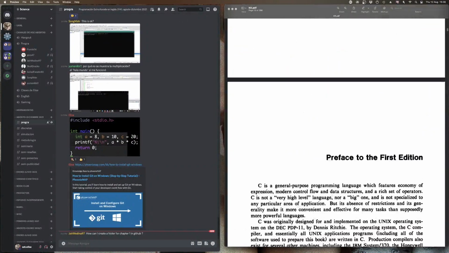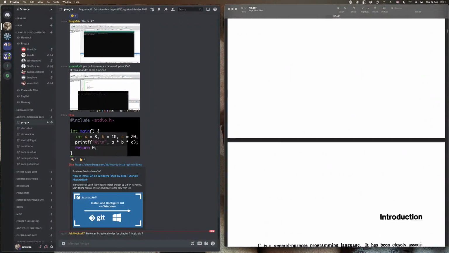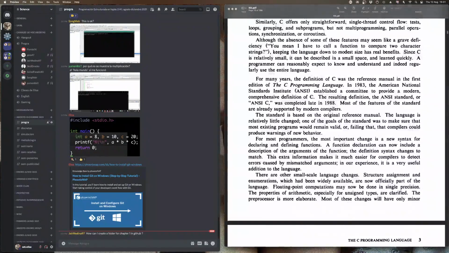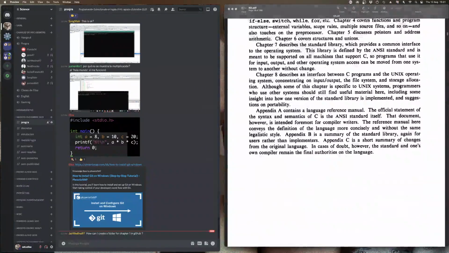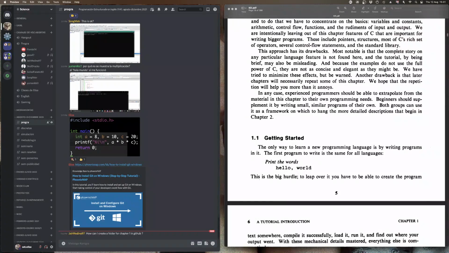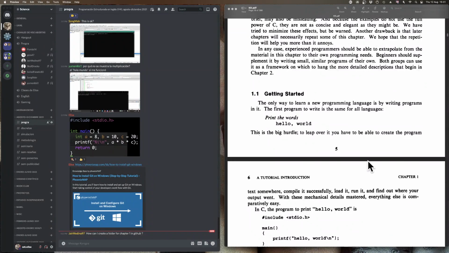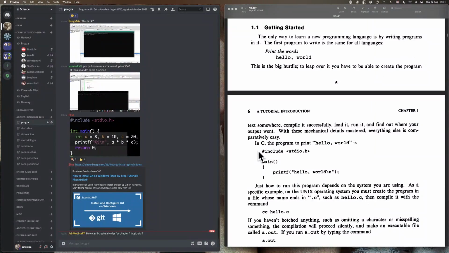Whenever they say to write code, write the code. So let's go look at the very first example. Here they introduce things. You will read all of this. Then look, they want to make a program that prints hello world. That's just like the program we already made. So it says this is what the program should look like.